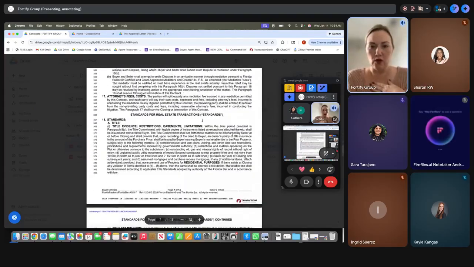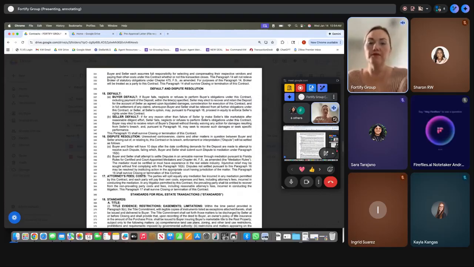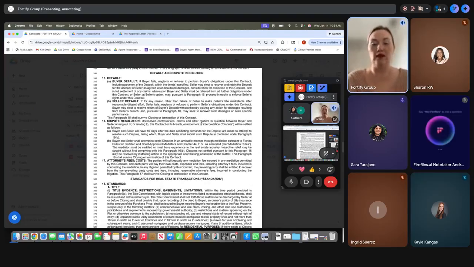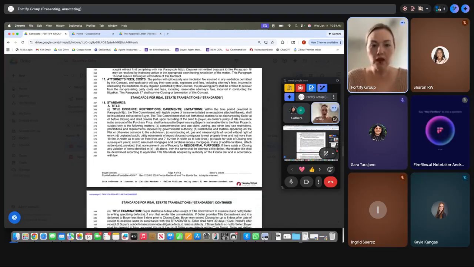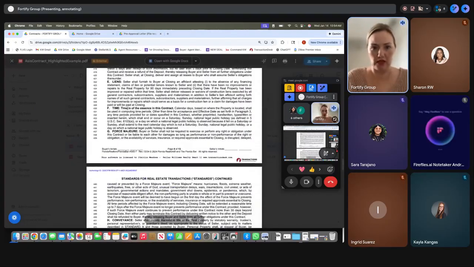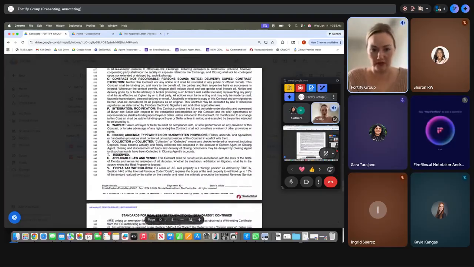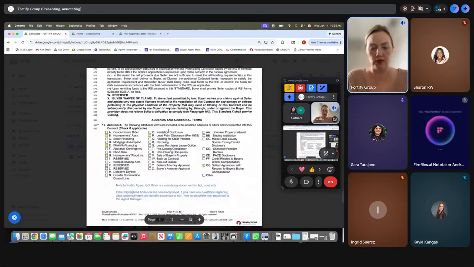All right, so this is important to understand too. I'm not going to go into it right now because I need to discuss the next sections so we don't go too far over time. Make sure you're familiar with the default and dispute resolutions, what would happen if they were to have an issue. And we're going to scroll on down past all of the terminology. Make sure you understand how the contract time works. We're going to keep going. More definitions, important for you to be familiar with them.